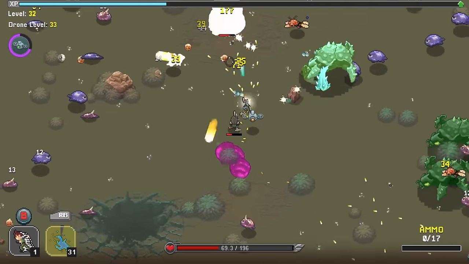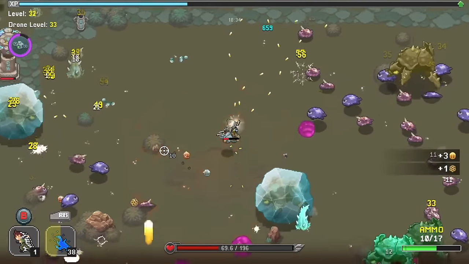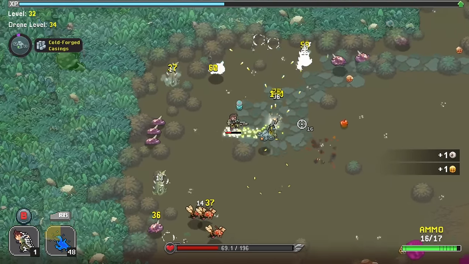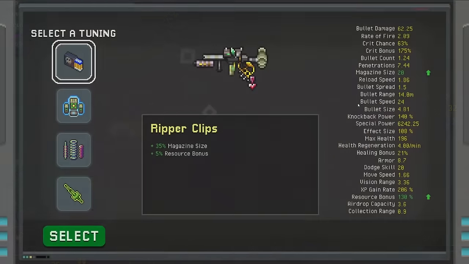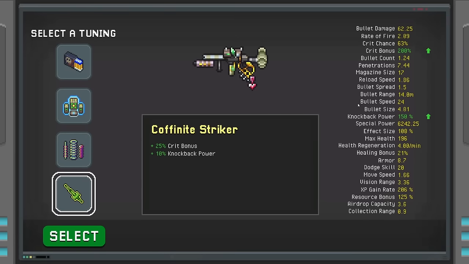And I'm still not getting damage, but we'll get there. We're able to clear out this place quite easily. And let's get some XP. Hey, have about 5 level ups now, probably, because I've left loads on the floor. Right. Magazine size could be really good. There's nothing else I really care about there. Well, I could take quick bonus. Let's take that.